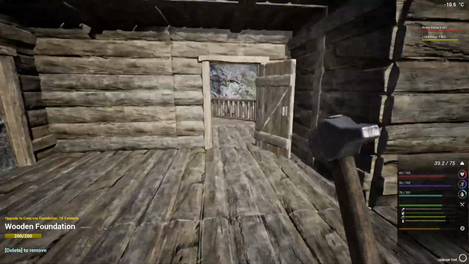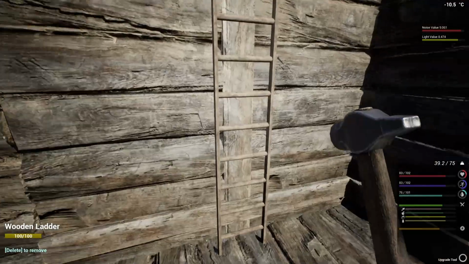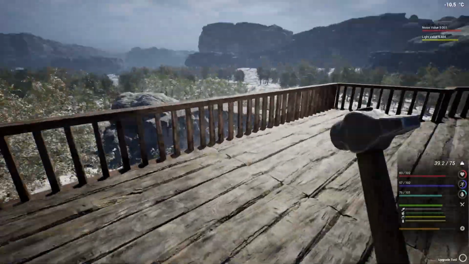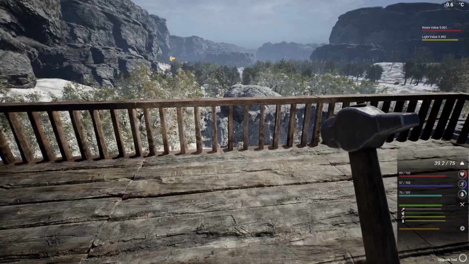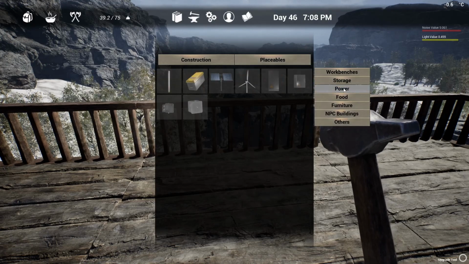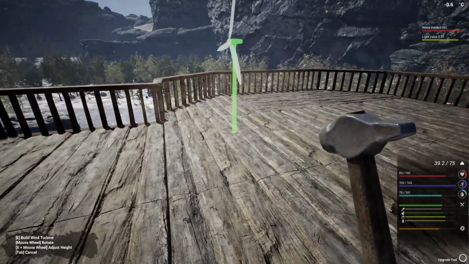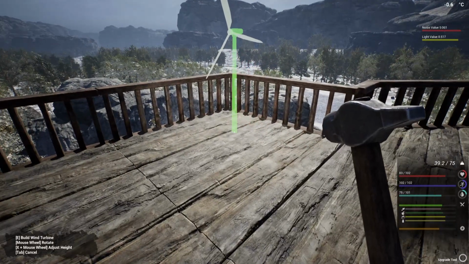While we're waiting for this, we could go upstairs and start putting some blueprints down for power. So, let's see. Let's do some. Oh. I want to do. I don't think it really matters which way they go.